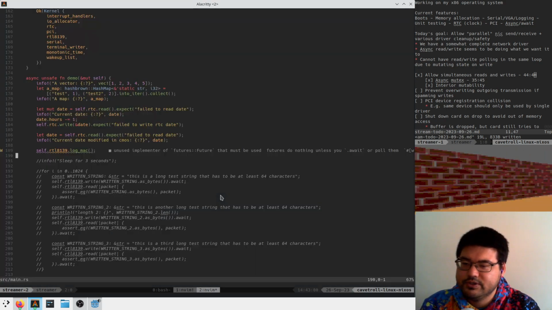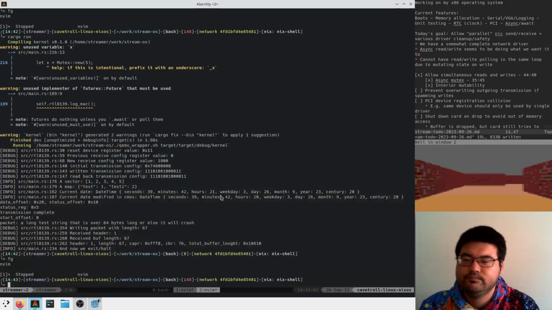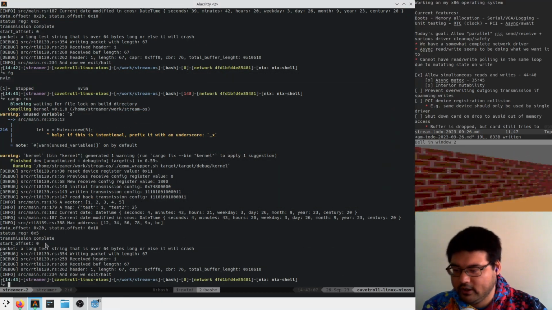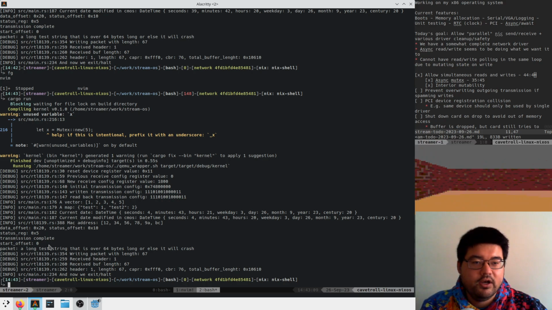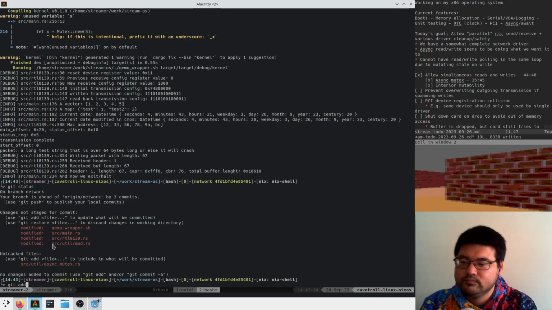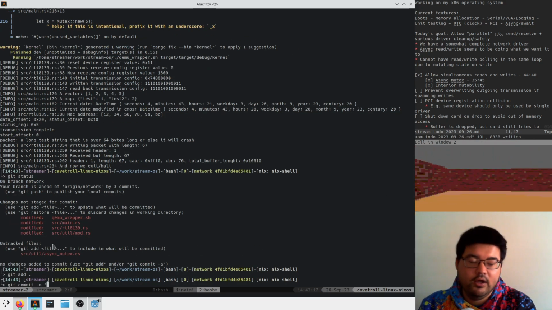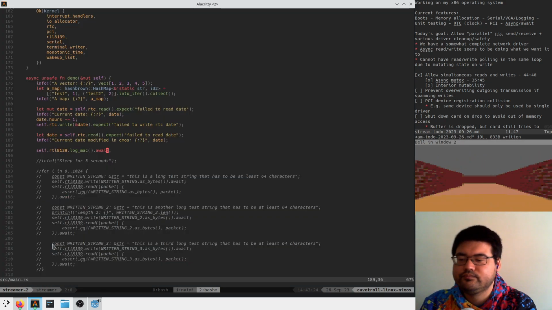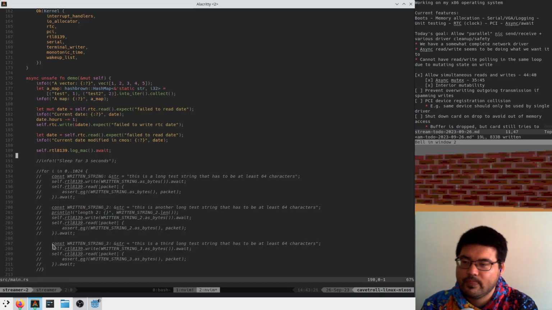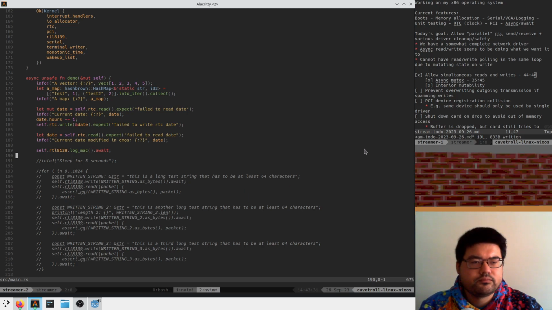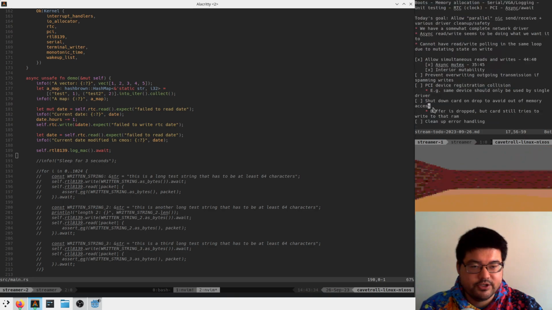So that actually was a lot easier than I thought it would be. Yeah, that's waiting for a second before writing and then printing it. Very nice, very nice. So let's make a checkpoint there. And we'll say async mutex in RTL 8139 driver. Cool. So now that we've handled that, we have some driver cleanup to do.